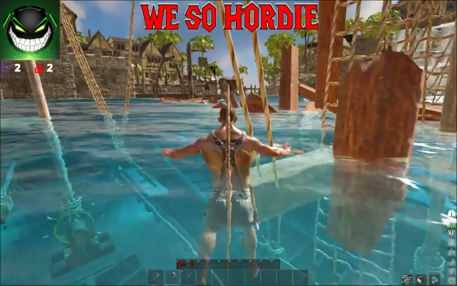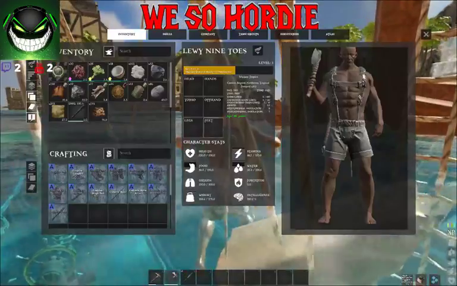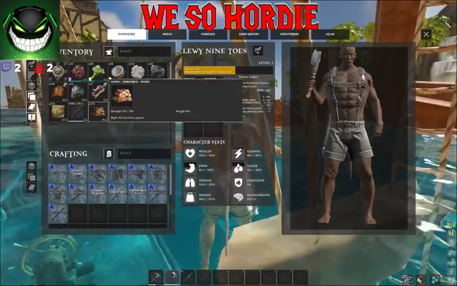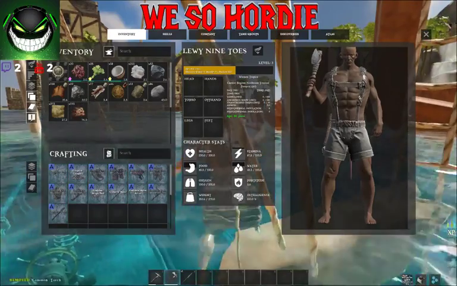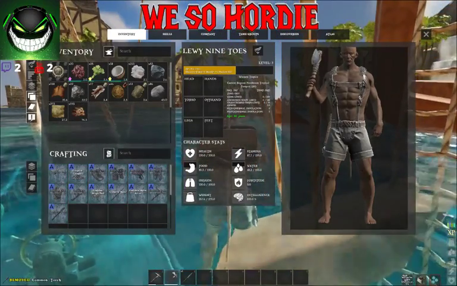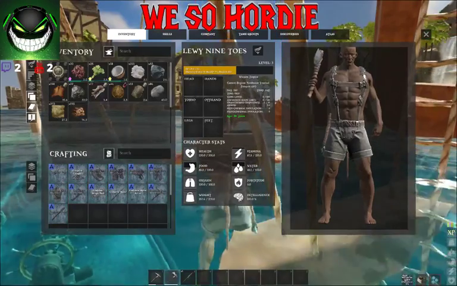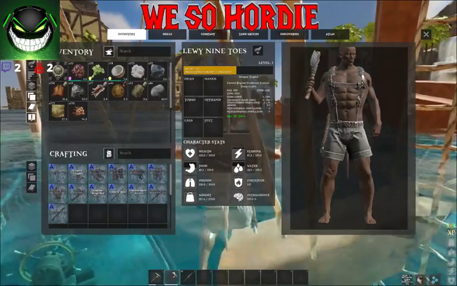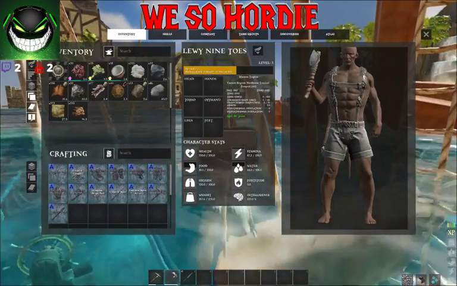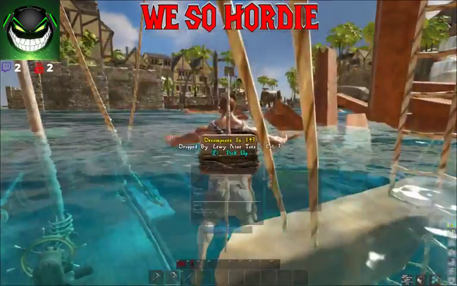But hopefully there's enough material here. What have we got? Look at it here. I don't use torches. But I got some good stuff though. I got some thatch. Lots of hide. Some metal. Metal's what's weighing me down. That's 33 pounds. All the wood is too.